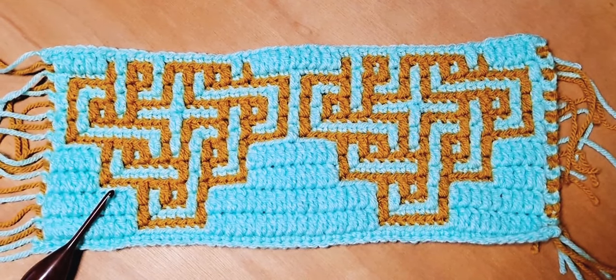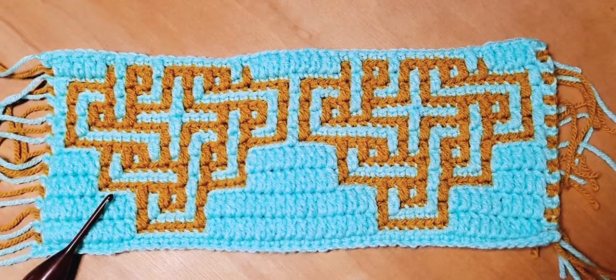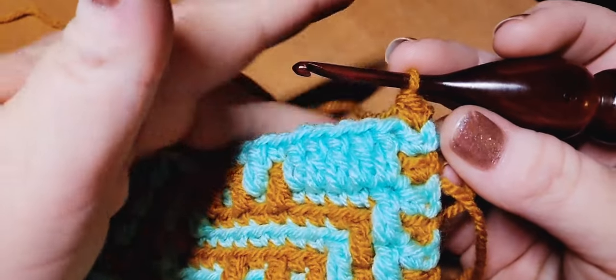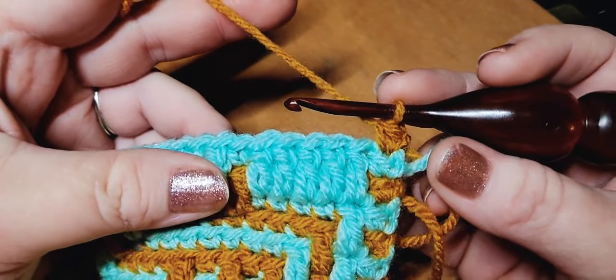Here's what your work will look like after completing row 19. We're now moving on to row 20, so please join on color B. Row 20's repeat begins immediately by doing five single crochets.